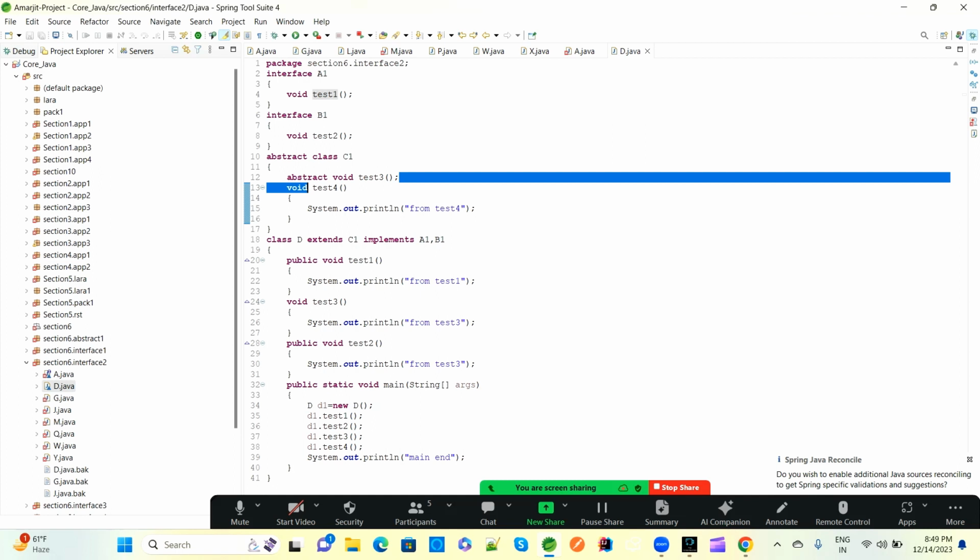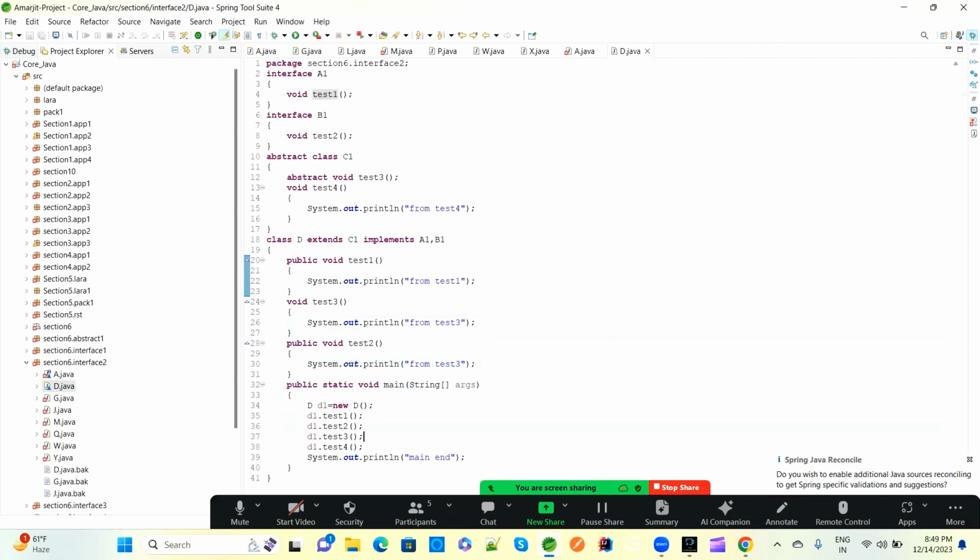Now class D is there, and in this class D we are extending class C1. So we can extend class C. After that we are implementing two interfaces, A1 and B1, using a comma. That is also fine. After class extend, implementing interfaces is fine. Now all of test1, 2, 3, 4 will be inherited in this class D, but test1, test2 and test3 do not have implementation in that interface and abstract class.